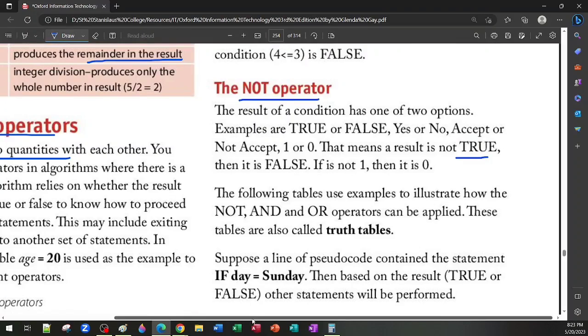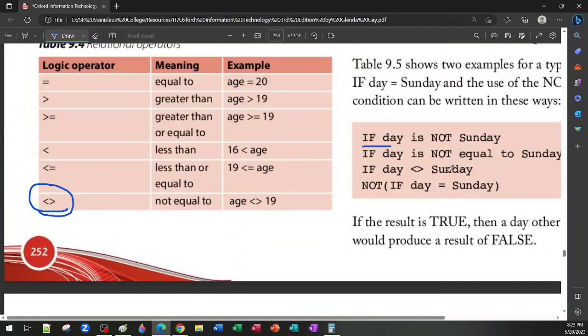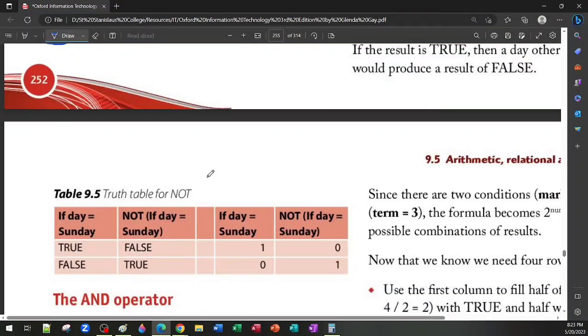The not is basically the opposite. They're basically saying here that if it is equal to Sunday, the opposite then is basically not equal to Sunday. The opposite value, as I said.